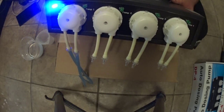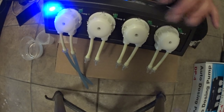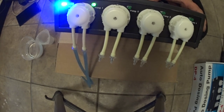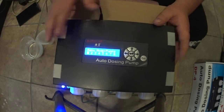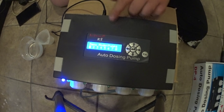As far as the longevity of it, that's to be determined — we'll see how long they last. I like that it did come with an extra pump head, so if one breaks I'll be able to replace it. When the pumps turn on, the little light comes on next to it to tell you which pump is turned on right now. This is your power one. And this one comes on when you have the expansion kit hooked up — the communication line on the back — that's for the expansion doser. The expansion doser doesn't have the screen; it's just a box like this minus the screen, and you set the expansion with this one because there are eight pump settings here.